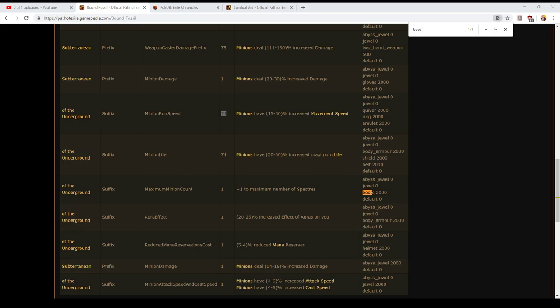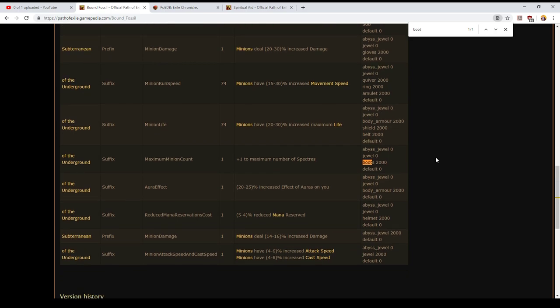And so you're much more likely to get a good roll with the Deafening Essence of Fear. This is a really solid roll for most minion builds. It's deceptive how much time minions spend walking around rather than attacking, and this fixes that for you, especially if you can get it on a lot of slots. What I would suggest you do here is craft your basic gear by using Bound Fossils when you just get into maps. If you're playing a minion build, throw Bound Fossils onto these items till you get a reasonable amount of minion movement speed. But later on, don't look to use this to craft your forever gear on your character. This will be stepping stone gear, nothing more than that.